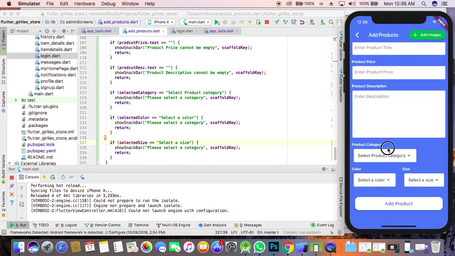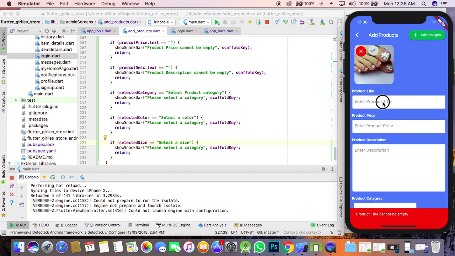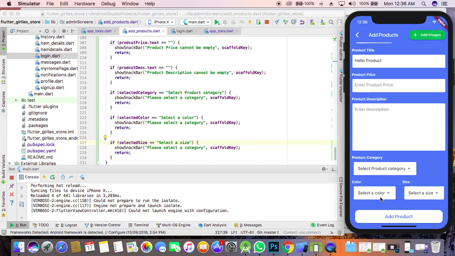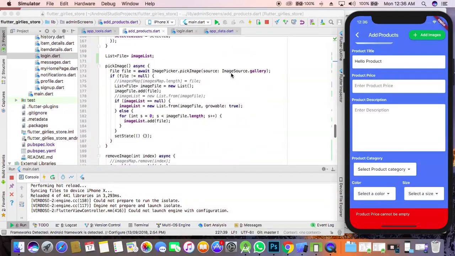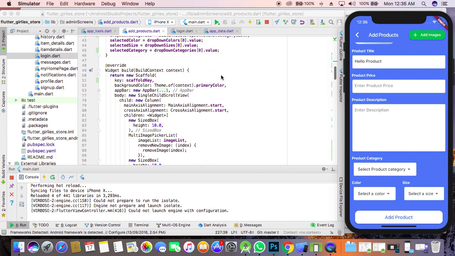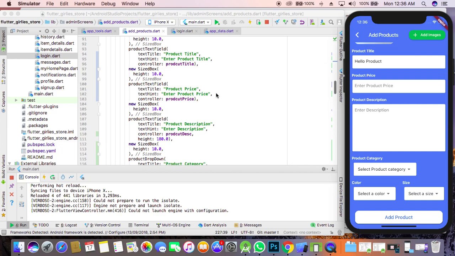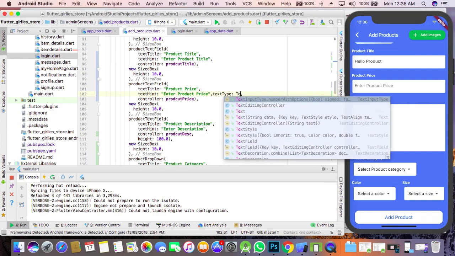Now image has been added. If I click on add here, it says product title cannot be empty. Inside product title I say hello product. Add. Product price cannot be empty. And this product price, sorry, I forgot, this product price is a number, so it shouldn't be text.